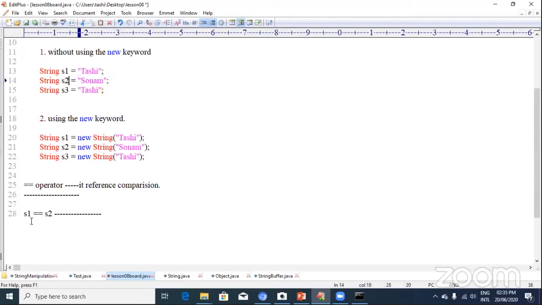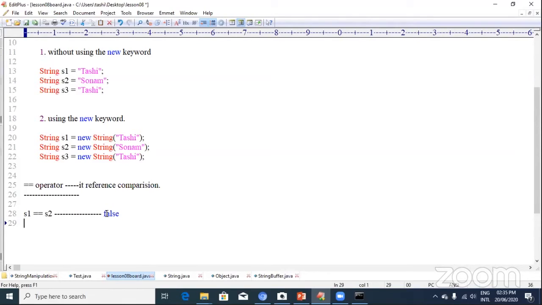Now when we do S1 equal to S2, S2 is pointing to a different object and S1 is pointing to the object Tashi. So that's why it is going to return false.